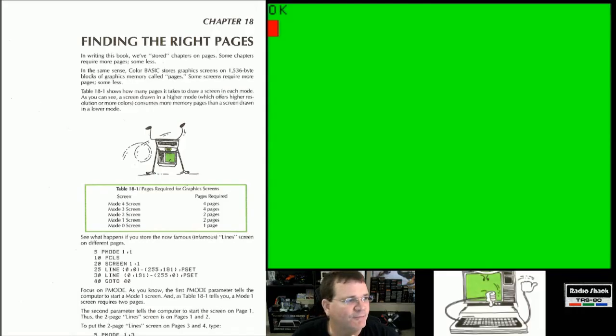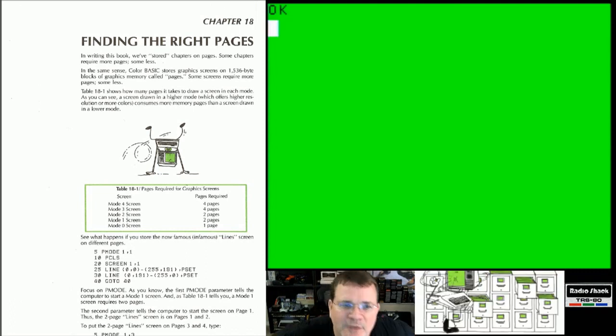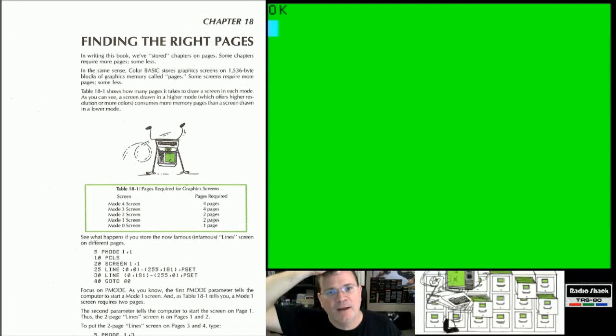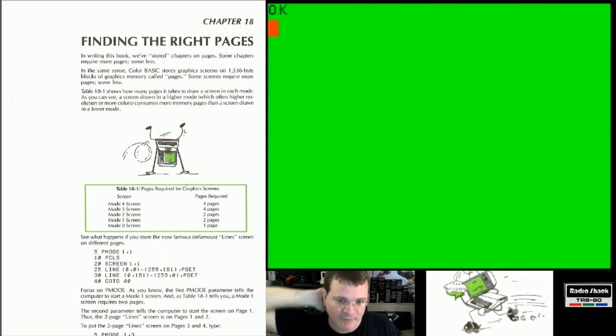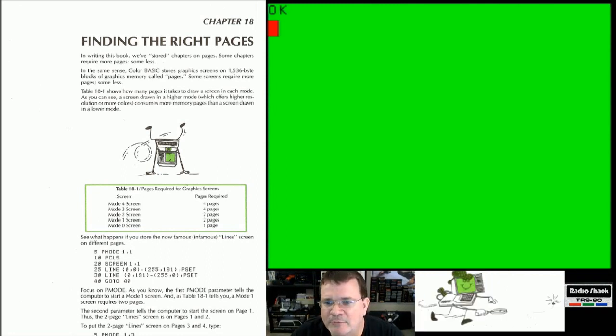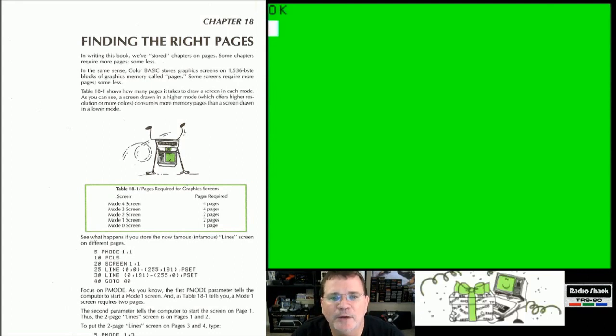So other than that, I am going to go ahead and try to do this now. I'm going to try to do it on a real CoCo, but since I don't have my original program saved, I'm going to have to type it over again. But, you know, if we're doing retro programming and retro computing, let's do it on the real computer and let's make the struggle a lot more real.